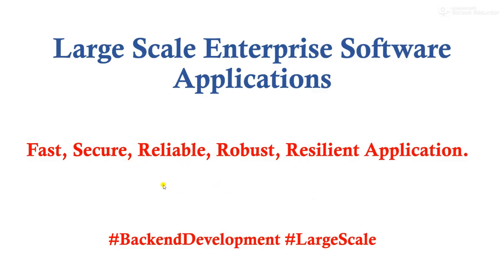Sometimes when you're interacting with some applications out there, there's a tagline, or a form of expression, or a marketing value that they are promising you: that this application is fast, it's secure, it's reliable, it's robust, it's resilient. And you ask yourself, how does this concern me with the application I'm going to use? Probably you have a payment application, a banking application, or some application on your phone, and the application just says, hey, when you download me, I am fast, I am secure, I am reliable, and I am robust. Then you ask yourself, so how is this happening, or what's happening under the hood?